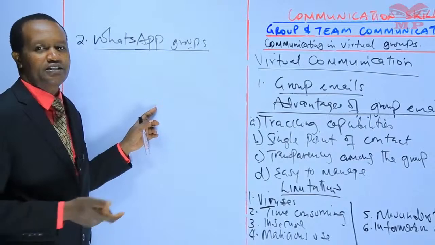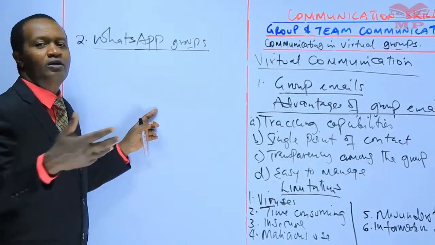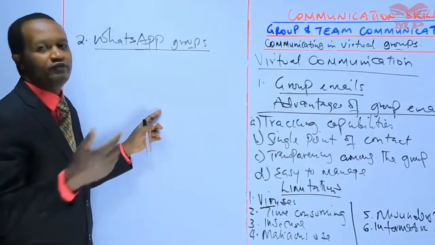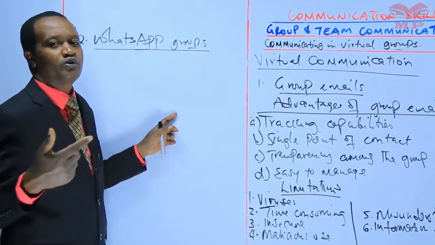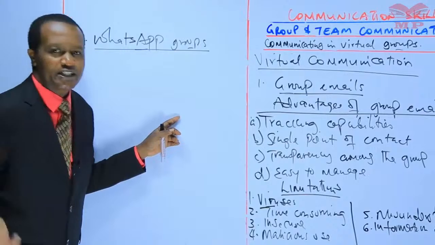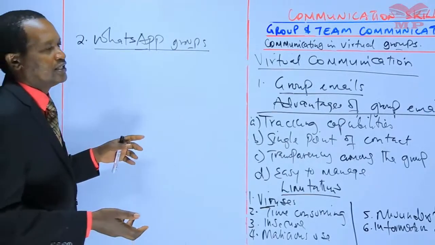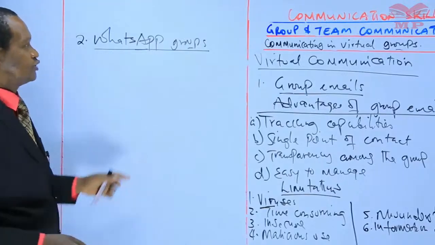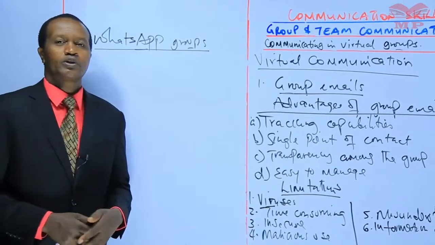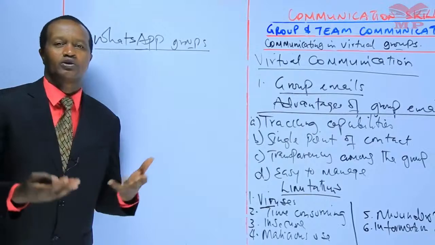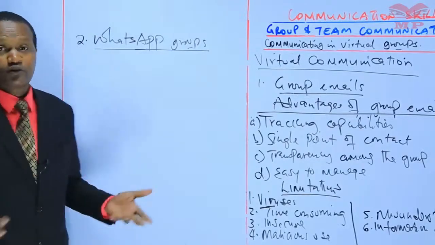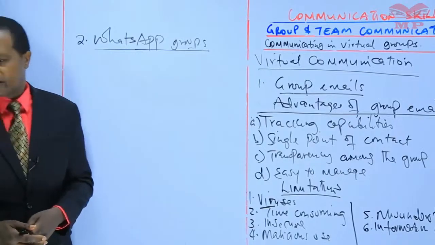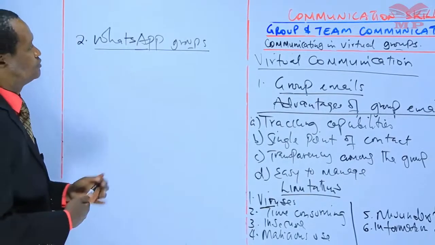And apart from the exchange of text messages, WhatsApp allows the members to send photos, videos, audio files, contact data, as well as even the current location of the user. It's possible to know the current location of the user. So what I've been describing, candidates, is not new to you if you have a smartphone and you are on WhatsApp. Those are some of the features that we find on WhatsApp.